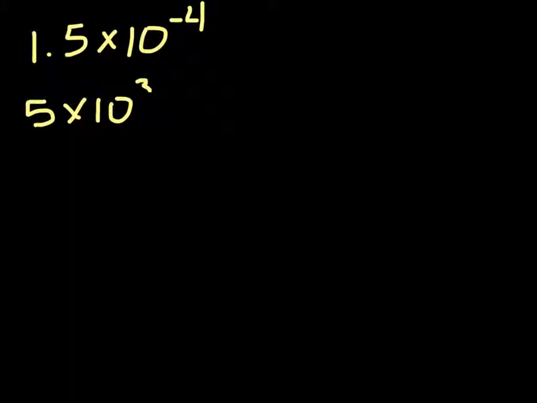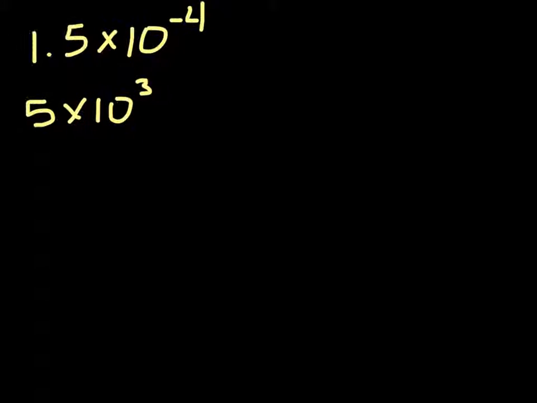In our final problem today, we will multiply numbers in scientific notation. A Wolffia plant is the smallest flowering plant in the world. One Wolffia plant has a mass of about 1.5 times 10 to the negative 4th grams. At least 5 times 10 to the 3rd Wolffia plants would fit in a thimble. Isn't that wild? So what is the mass of 5 times 10 to the 3rd Wolffia plants?